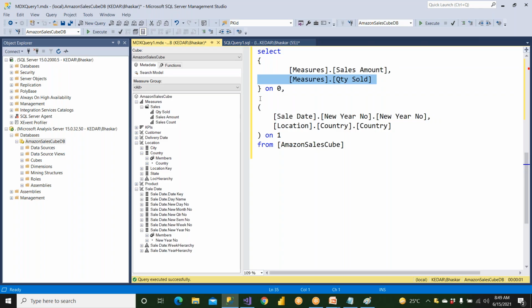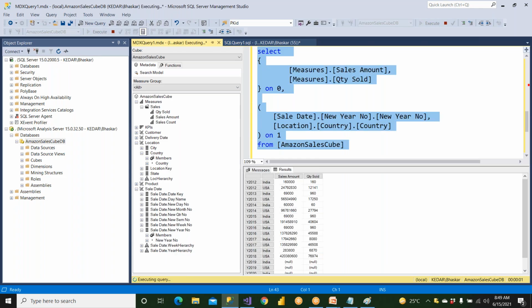Like that you can have different things. This is on 0, this is on 1. You can interchange. Left hand to right hand, right hand to left hand bags, you can interchange, right? So this is how you get year wise, country wise, sales amount and quantity sold.